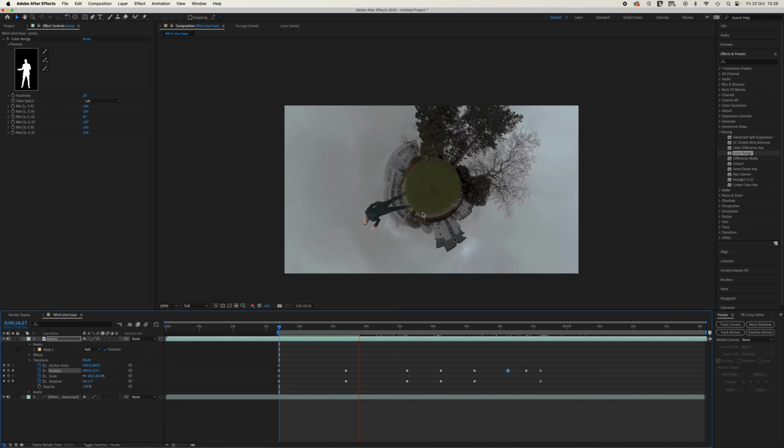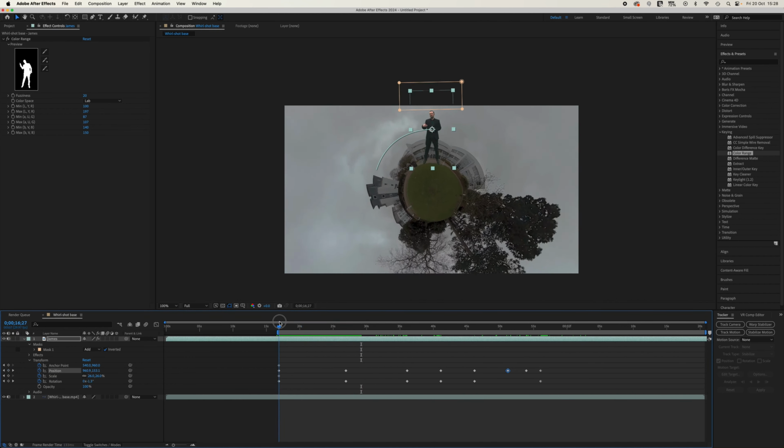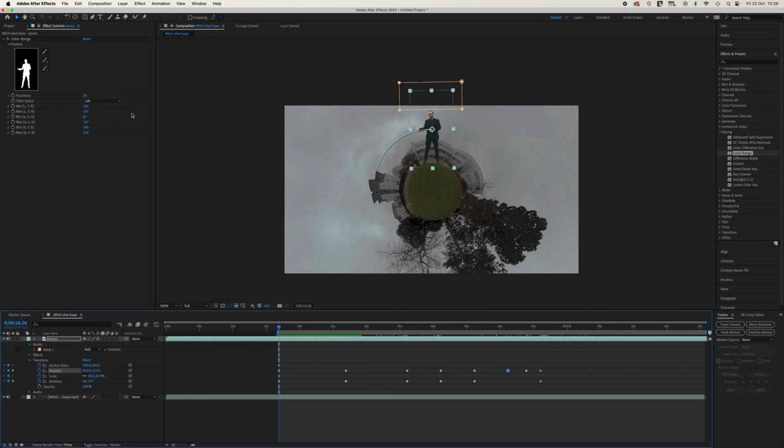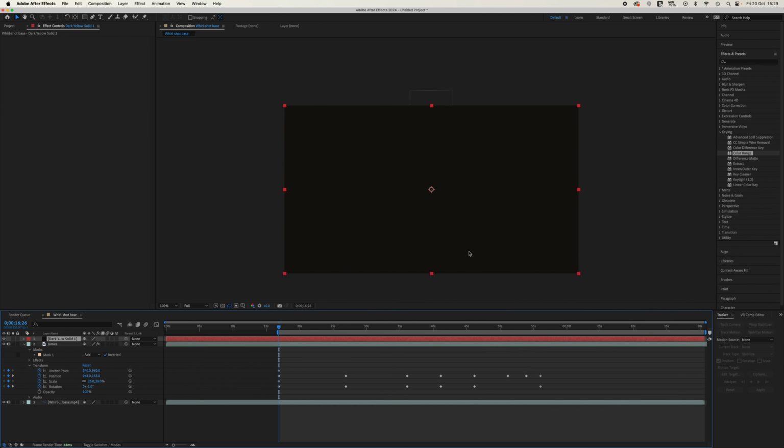So the final thing that I could do is I can go to the beginning of my footage, for example, and I might go to Layer, New, Solid, and I might pick a color for that solid. I might go something like this sort of darky browny kind of yellowy color, just because it's part of the scene. It's already a color from the scene, so it looks okay. I'm going to turn that off.